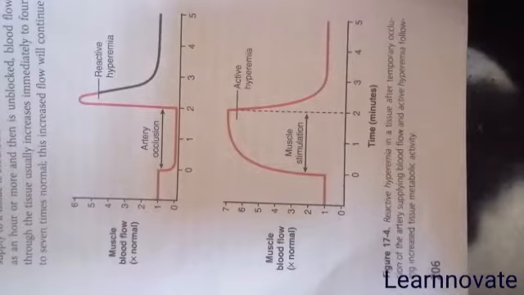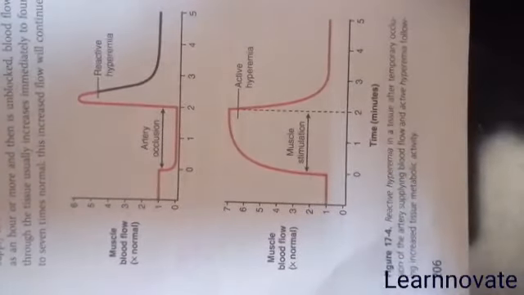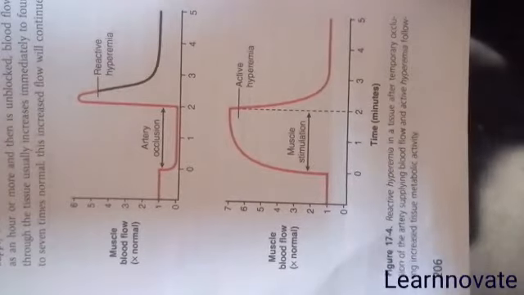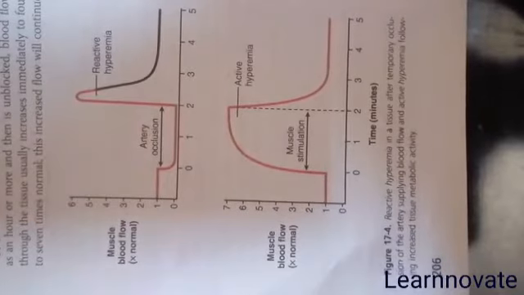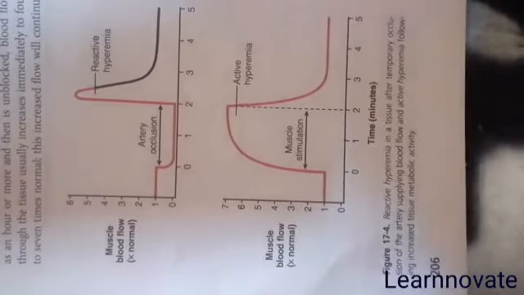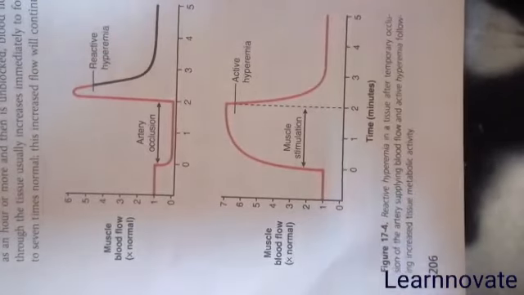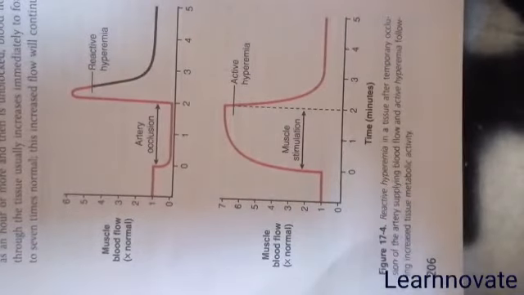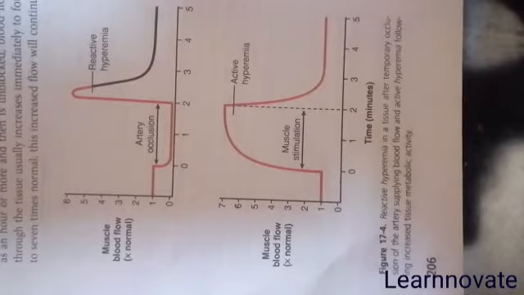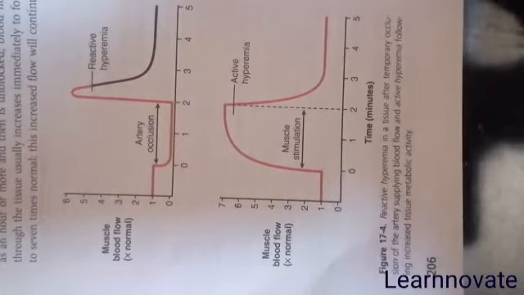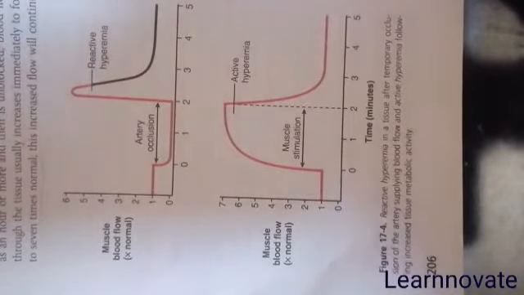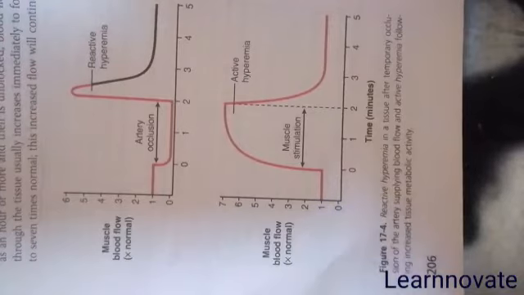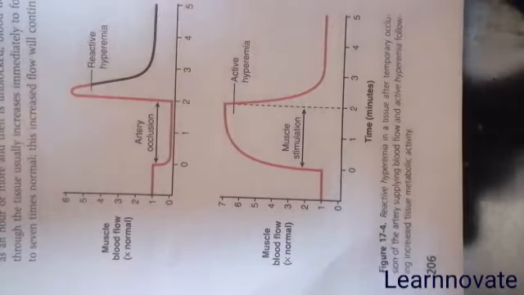Now we are going to discuss the myogenic theory. In the myogenic theory, there is auto-regulation of blood flow. When there is increased blood flow, there will be a release of vasodilators and vasodilation of the vessel. When blood flow increases further, the vasodilators will be washed away, and when these vasodilators are washed away there will be vasoconstriction of the blood vessel. These conditions occur in injury or when there is increased blood pressure, to prevent further increase — hence vasoconstriction of the vessel. That is the myogenic control of blood flow. These two mechanisms — metabolic and myogenic control — are called the auto-regulation of local blood flow.